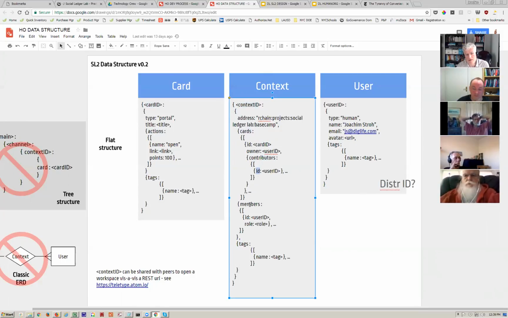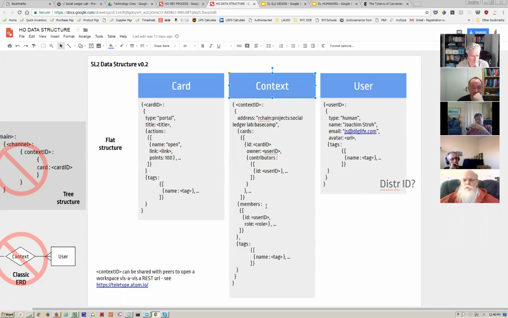And there are members who have certain access roles to the space here, and to the functionality of the card. And then tags again at the bottom. So again, tags now meaning tags for the specific context. So be that Basecamp, there could be some properties around Basecamp that we can store in this data structure. But it's all pretty flat to me, right?